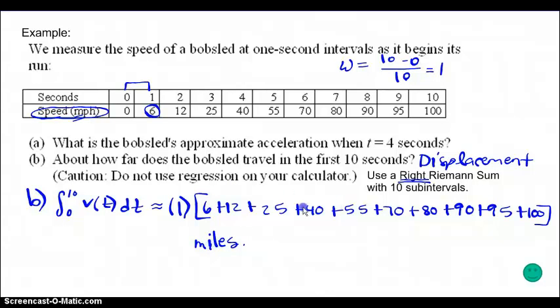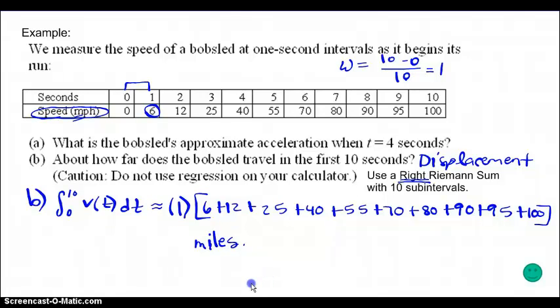Again, it's a free response question. I don't have to clean that up. I don't have to add it. I'm not even going to work on it anymore. I'm just going to walk away. And this tells the AP reader that I understand that how far it traveled is the accumulated area over the interval trapped in between the velocity function and the horizontal axis, and that I'm using an approximation because a Riemann sum is an approximation. And so we see this a whole lot, so make sure that you could do this.